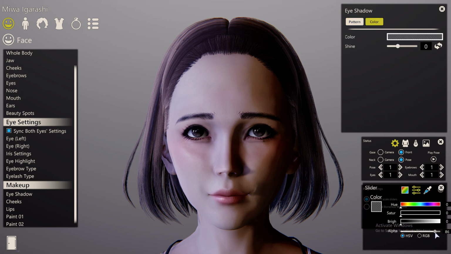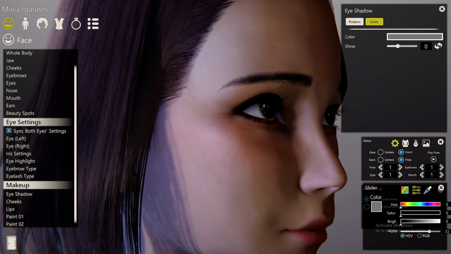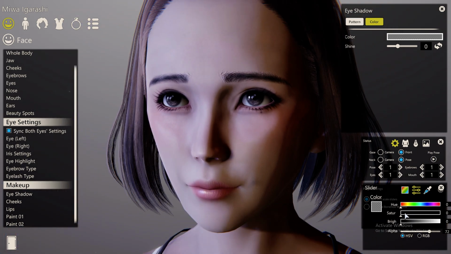Drop the opacity. Now the opacity slider for makeup is king. I love it. So good. So that's looking quite good. And then we may just bump it up a little bit.